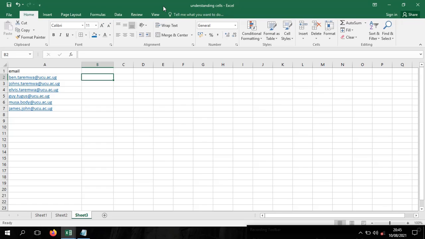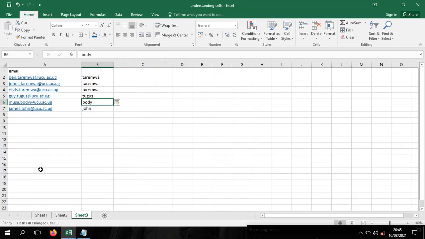We can, for example, start typing the second name. We can say Taremo here. The next name also is Taremo, as you can see, and this third name is also the same, Taremo. When we reach to put a T and TU, you can now see that we have Bode, we have John, and even the other name is not yet complete. But this is what you call a flash fill. When I say enter, it will help me update this, even if I had more names or more emails down here, all of them would be updated at once.